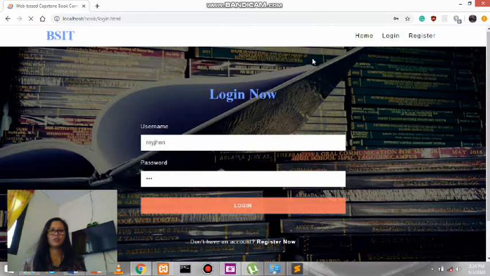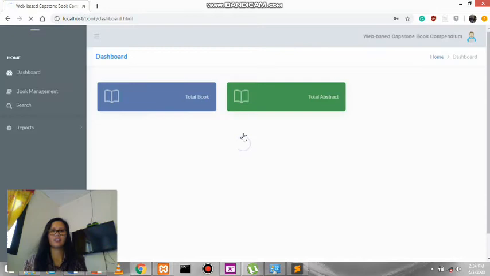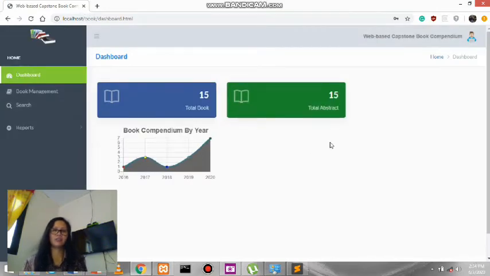Then if you log in successfully and you type in the correct username and password, it will go directly to the dashboard page. This is the dashboard wherein it has the two widgets, the total book and the total abstract, with a chart which represents the total number of books grouped by year.